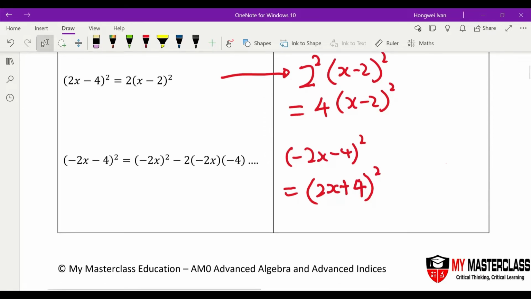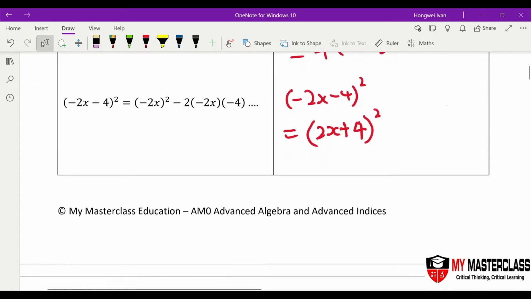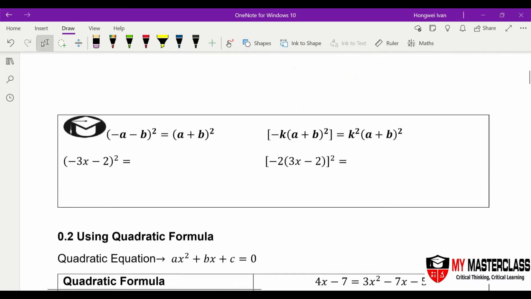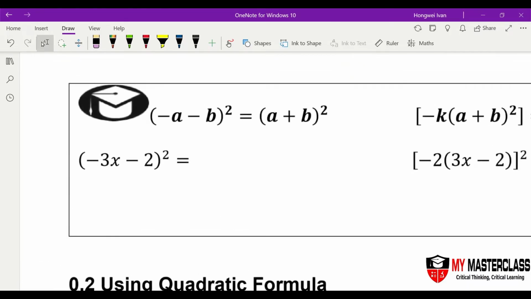Okay, so all these are called algebraic basics that you must be good at before we start Sec 3. Especially, yeah, all of you are in IT school. Okay, so yep, this is what I say. If you have negative a minus b square is equals to a plus b, the whole thing square. Why is it so? Because when you factorize out the negative 1, you must square it as well.